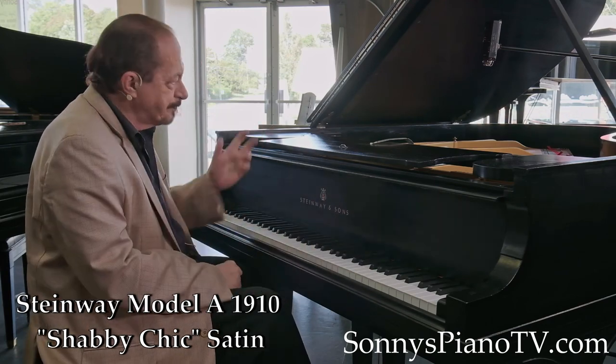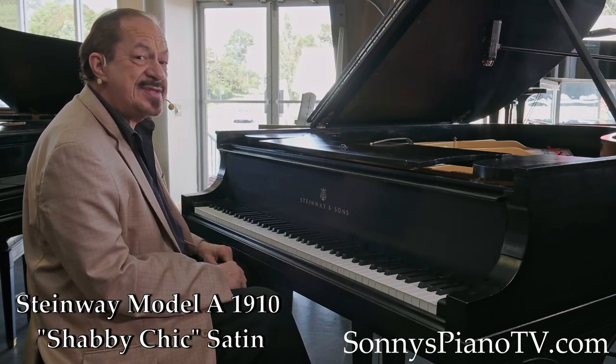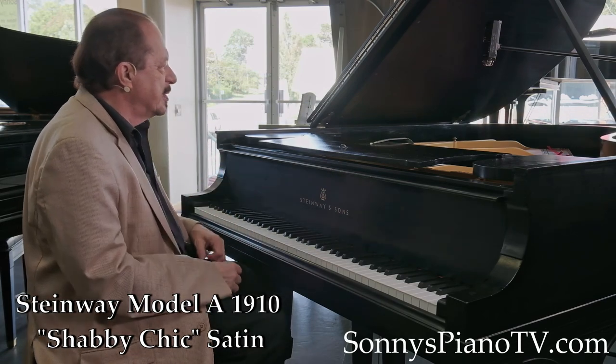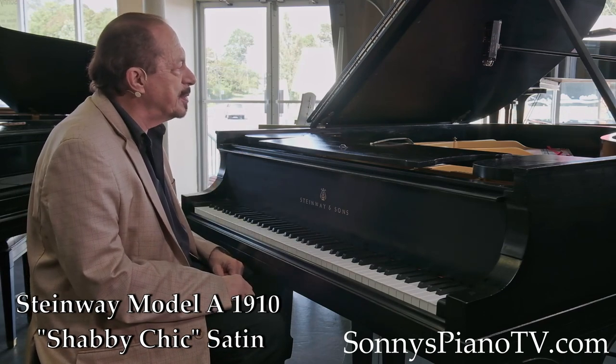Rich, big sound. Steinway A, 6'2". Yeah. 1910. Yeah. New pins, new strings, new finish, new keytops. Newer Steinway action. Yeah. This is going to make somebody very happy.